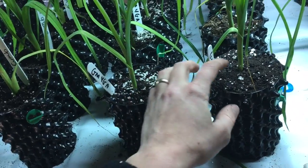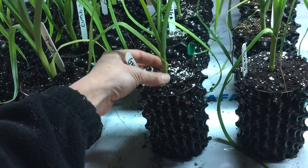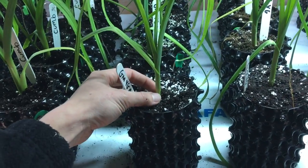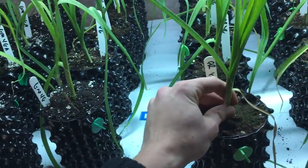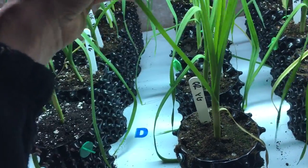There's no need for getting leeks absolutely huge this time of year, because let's face it, there's no big shows in June, July. Big leeks this time of year tend to mean that they're going to either finish early or they'll end up running to seed. So these ones here are Paul Rochester's Yorkshire Giants.